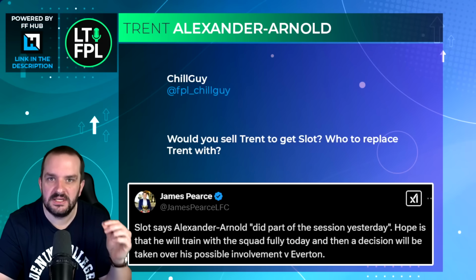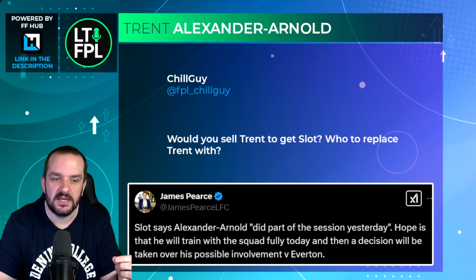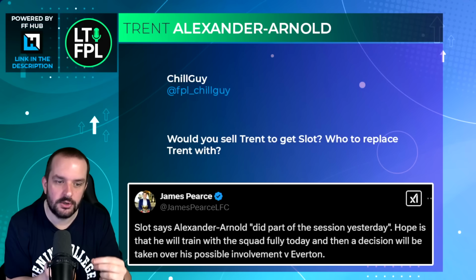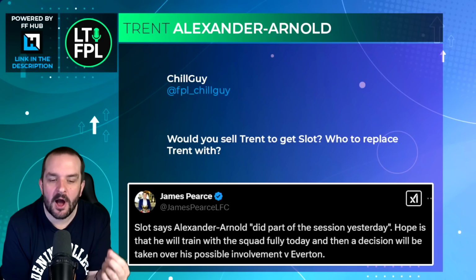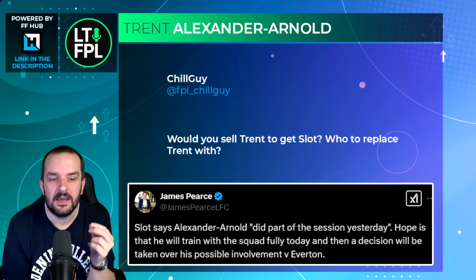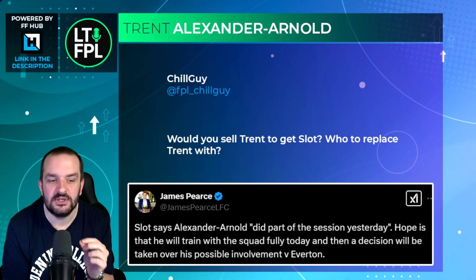Now, I'm recording this on Wednesday morning. Liverpool are playing against Everton in the final game of Game Week 24 Wednesday evening. That will give us more information about Trent's fitness. What we have right now is the press conference from Slot on Tuesday, and he said that Trent did part of the session yesterday, which would have been Monday, and the hope is that he will train with the squad fully today on Tuesday, and then a decision will be made over his possible involvement versus Everton.